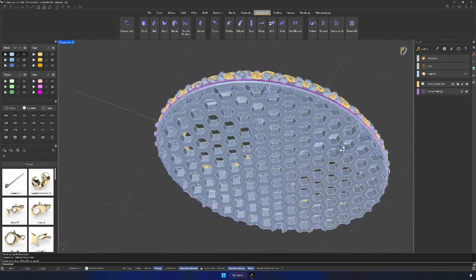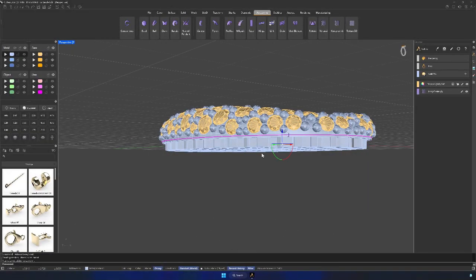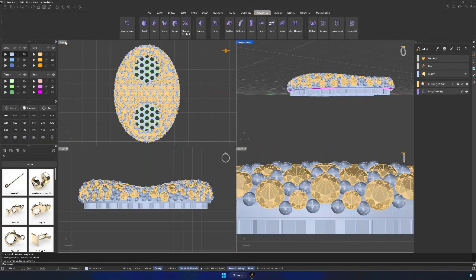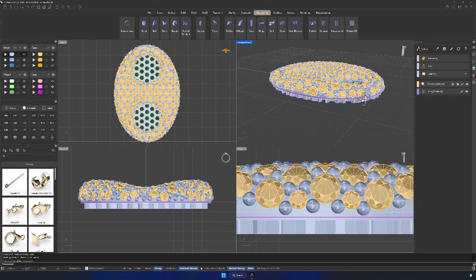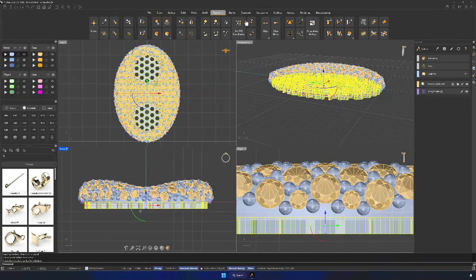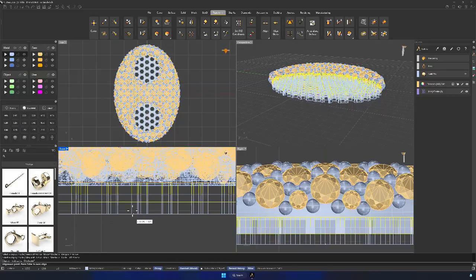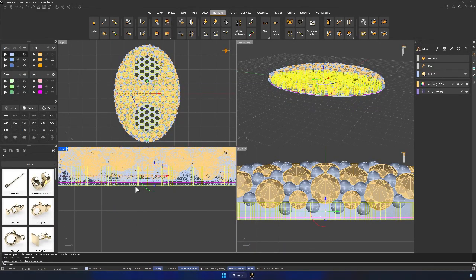As we can see, the honeycomb sticks out quite a bit. We need to align it properly. To do this, we will show all the views, and from the front view, we will select the honeycomb. Then we'll go to the Transform tab. In the Align submenu, select Bottom. Then switch front view to Wireframe to better see the alignment point. Now click on the bottom part of the model so it aligns to that height. Voila! Everything is perfectly aligned.